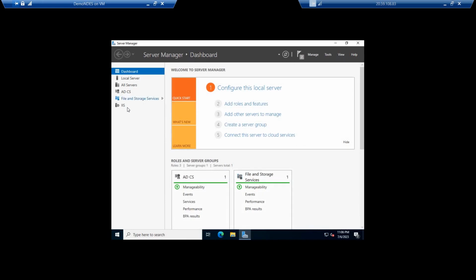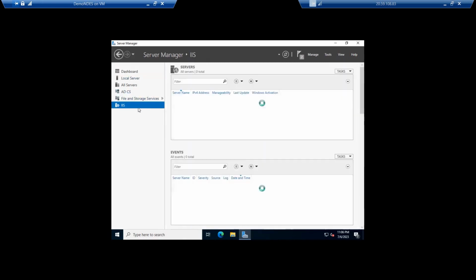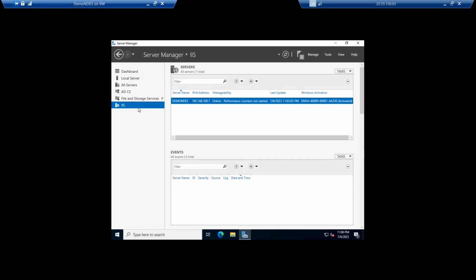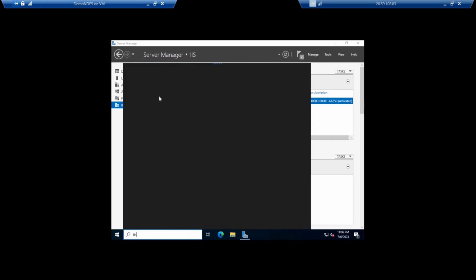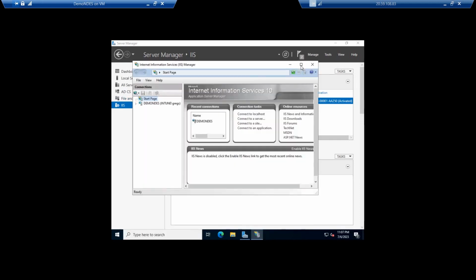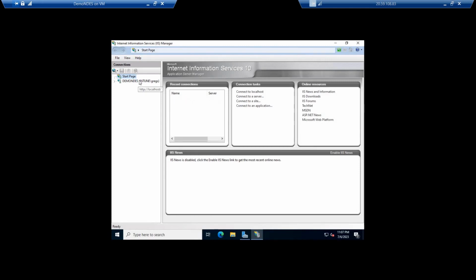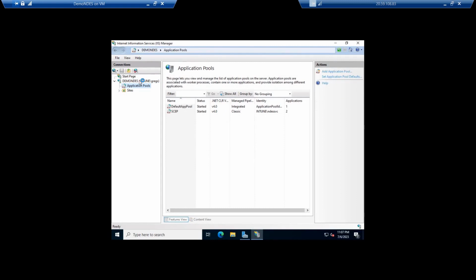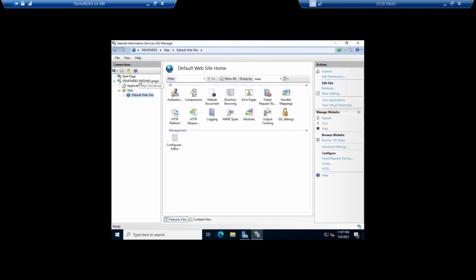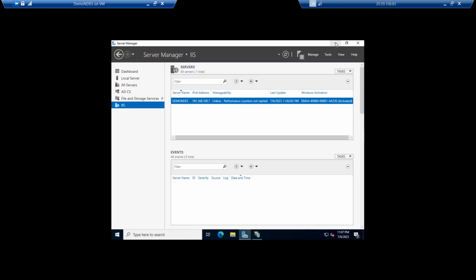Now in the server manager also, you can see that IIS is installed as a part of the configuration. We already know why IIS is needed as a part of NDES, therefore it has been installed as well. You can just open up IIS and see the default pool that is created. We'll have to bind a certificate in IIS later on because IIS works on HTTPS. Over here, you can see that the default pool and the SCEP pool are also created. Looks good. All right, so far so good. Just going to minimize this.